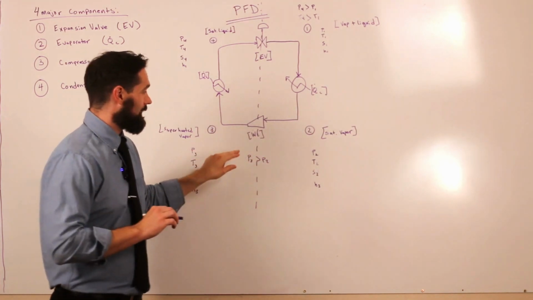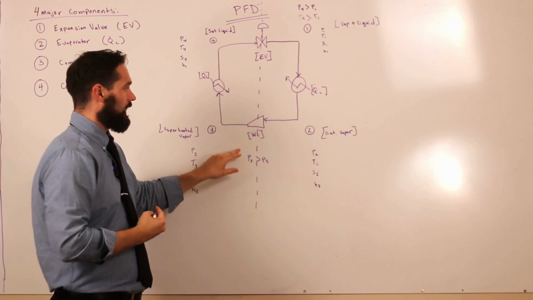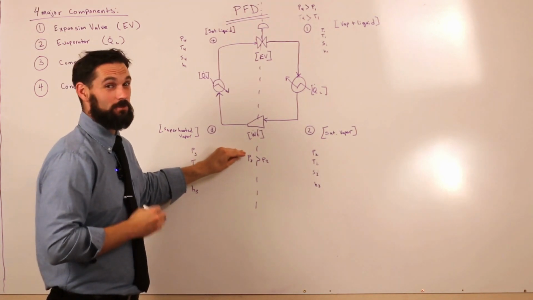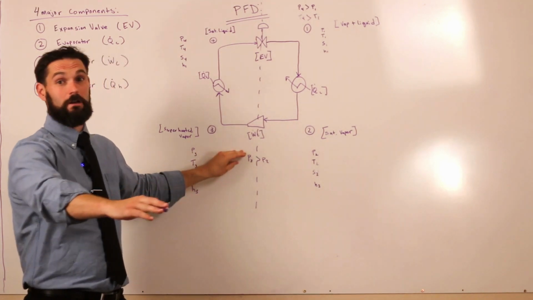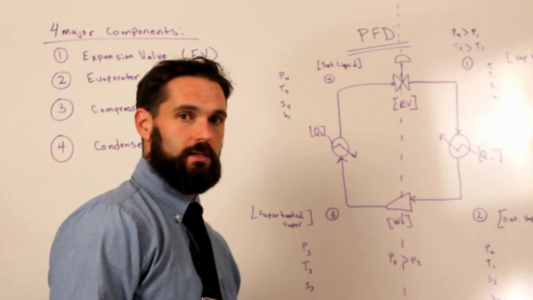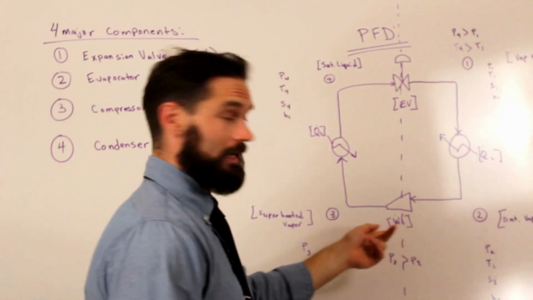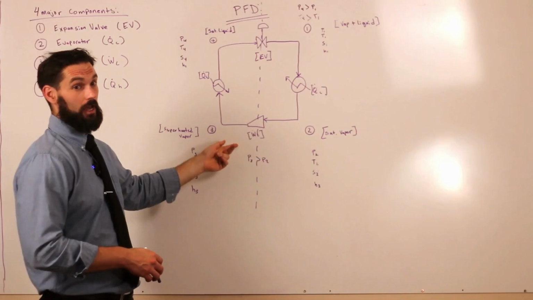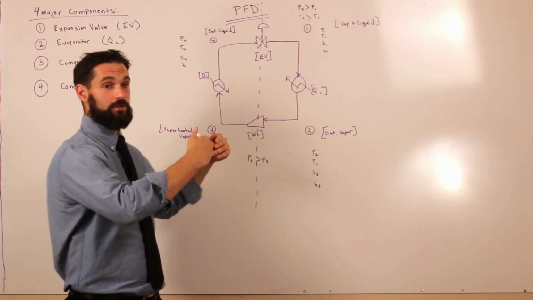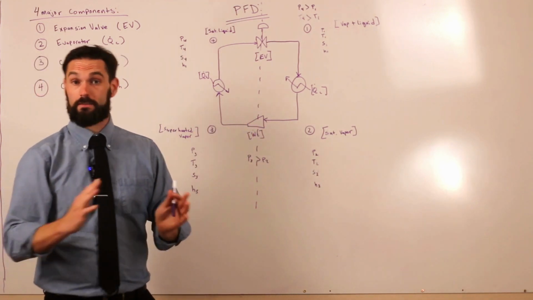The point being is, I can do a quick calculation for this ideal cycle we're about to make and say, if it doesn't work for the ideal cycle, it's not going to work for any of them. So I don't need to waste my time detailing out all the intricacies of this cycle for something I could do in 5 minutes and go back to the business guys or go back to whoever proposed this idea and say, look, we've got to come back to the drawing board because this isn't going to work.